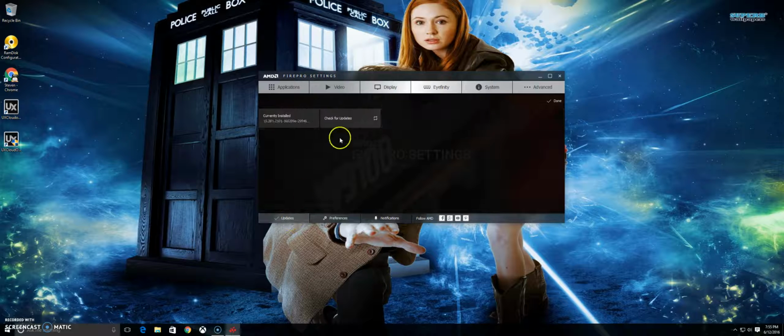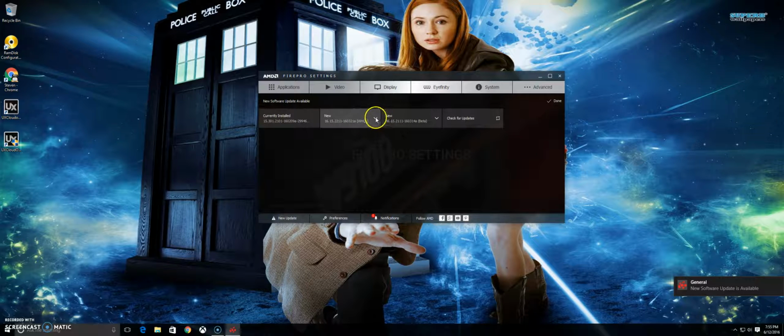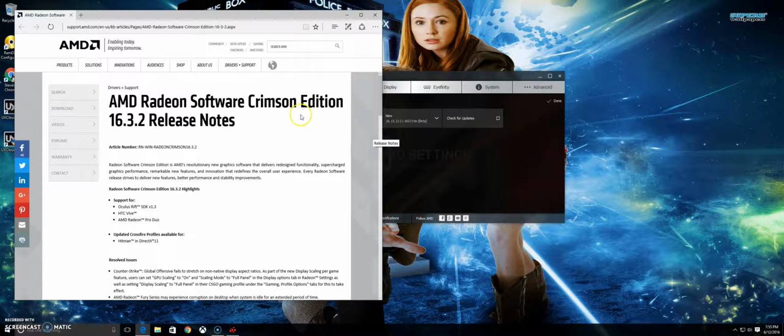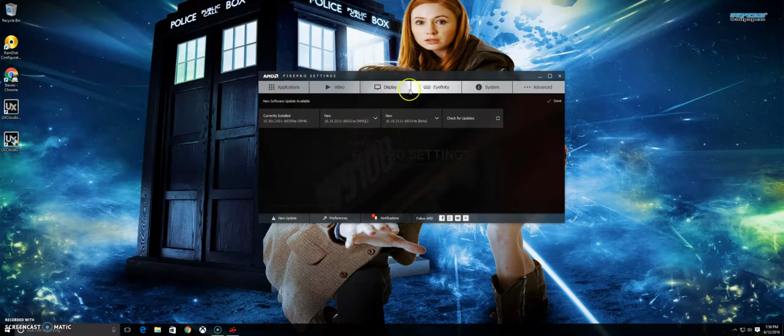But if you look at the update section here, you can check for updates. But I did notice something really weird. For some reason, it brings up two new ones, and they're not even for the FirePro. They're actually, I can't even remember, we'll bring up the release notes. The Crimson Edition is really made for the regular consumer AMD Radeon series, but for some reason they're bringing it up. They shouldn't bring up these selections if you are running FirePro, and vice versa, because you don't want to install a different set. So I thought it was kind of weird that they do that.